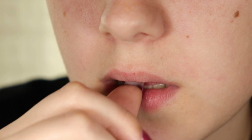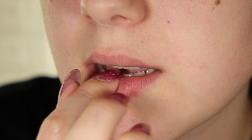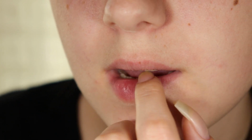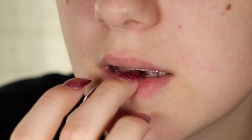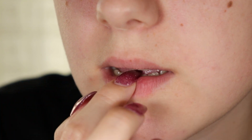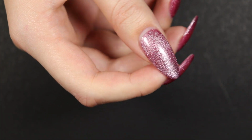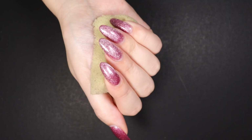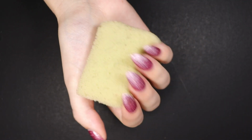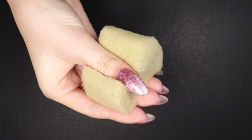I started by only putting my nails in my mouth, stopping myself from biting them every time I caught myself doing it. Instead, I felt the growth of my nails on my teeth. This may be a bit gross for some of you, but it was a big step to stop chewing my nails. I started fidgeting with the length once my nails grew a little. You could also get proper fidget toys to relieve stress, like stress balls or fidget rings.